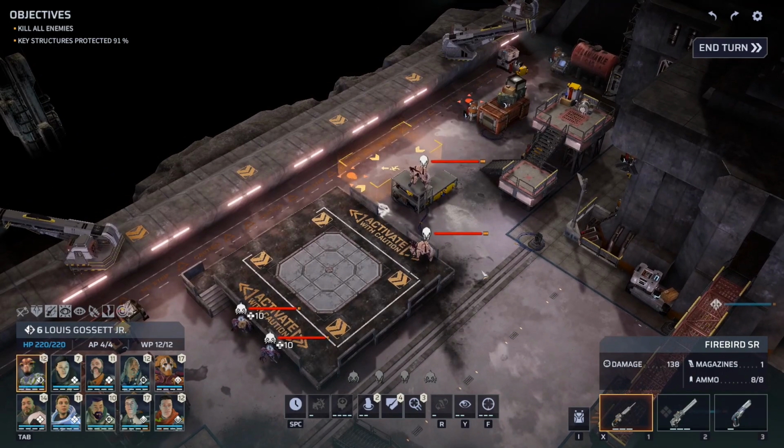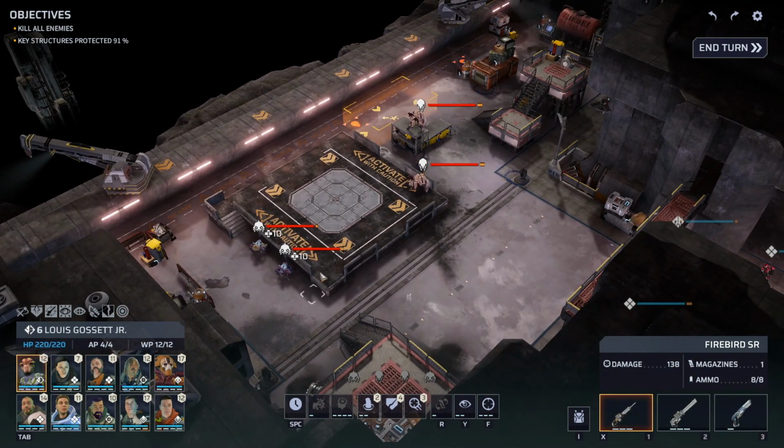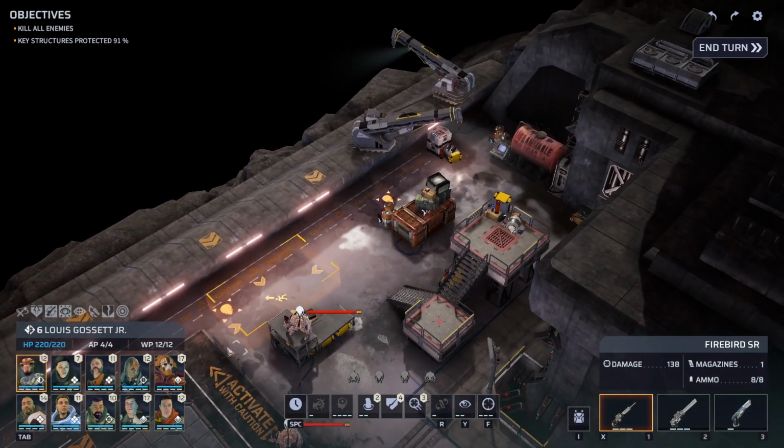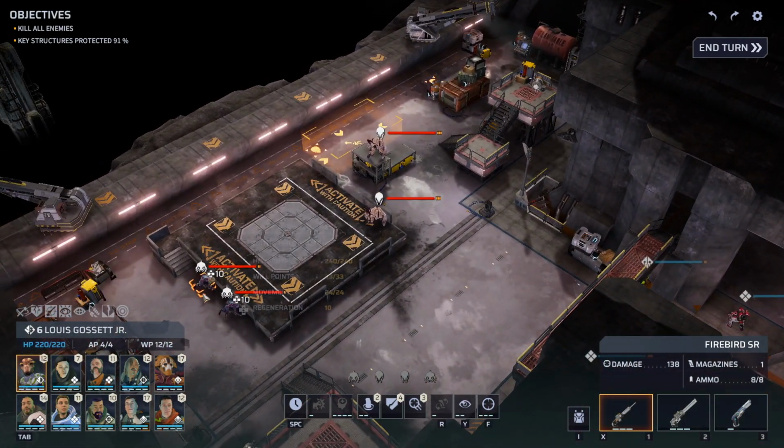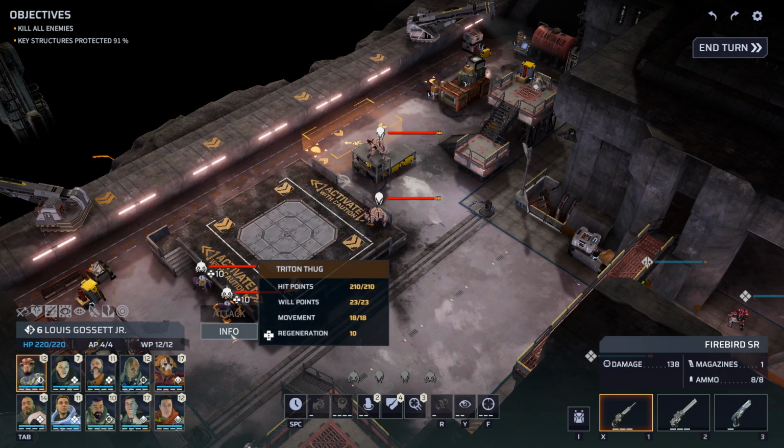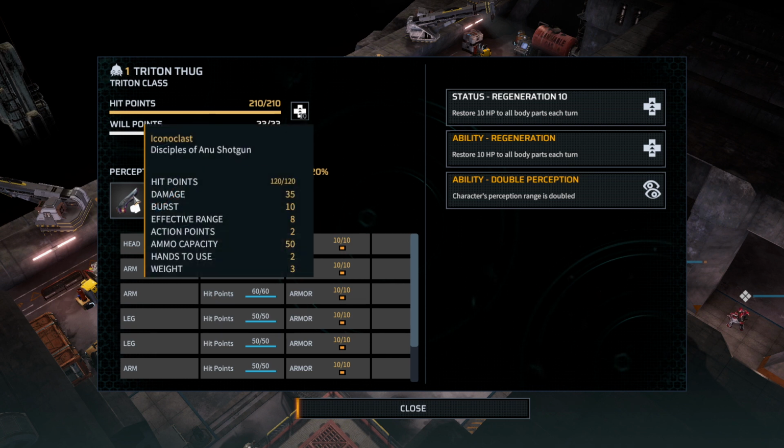And right off the bat, we don't see a siren. And you know there's got to be more than 4. You just know there's got to be more than 4. We got a Triton Ghoul Alpha and a Triton Thug. Let's just see if they have virus-y kind of things.